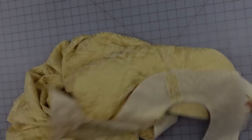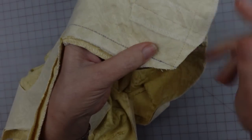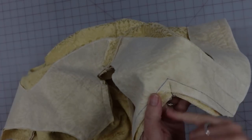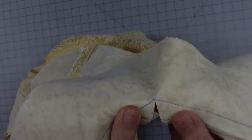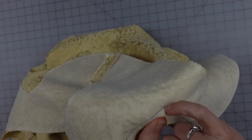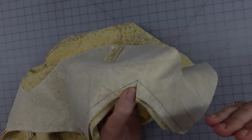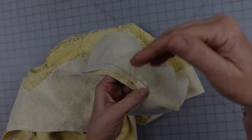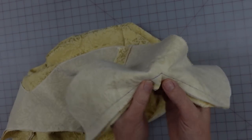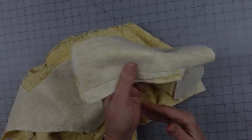All right, so I've got it sewed up and I'm going to need to understitch it, but I need to make some clips first. So over here on the front, there's my corner. I just clipped it to take some bulk out there. Where this corner is, clip it all the way to, but not through, that stitching line. And when I was sewing it, when I turned the corner, I backstitched a couple, like I do on my treadle, which means basically raising the presser foot, moving out the fabric and stitching it again, okay? Just to reinforce that nice corner so you don't get a catty cornerness.